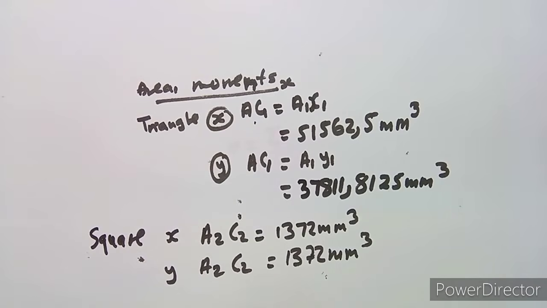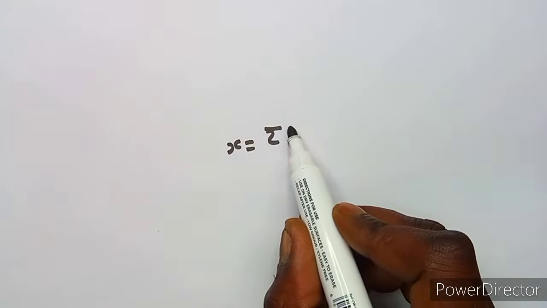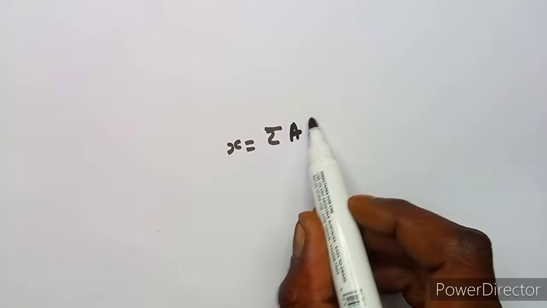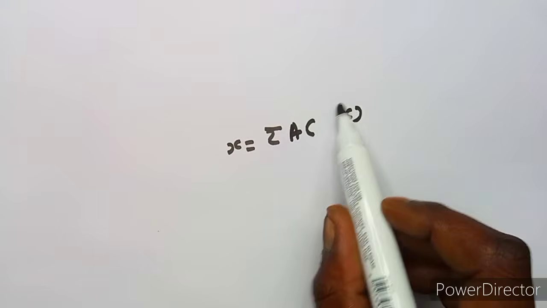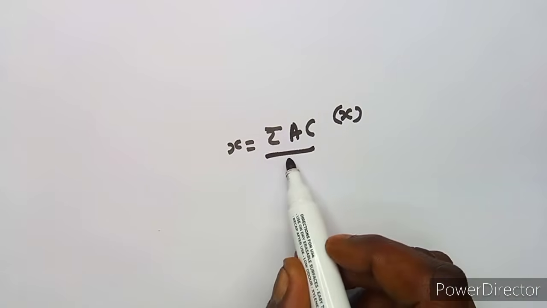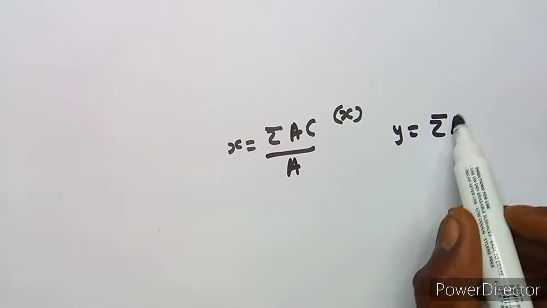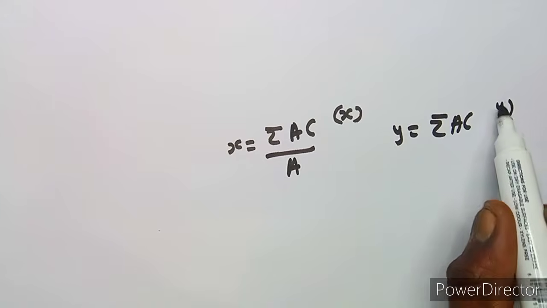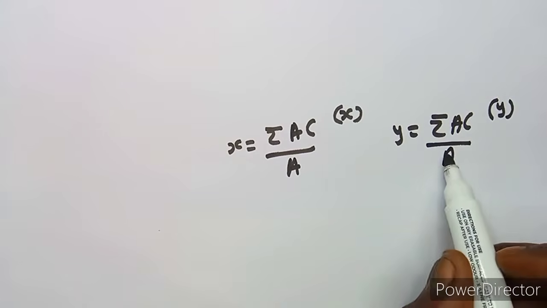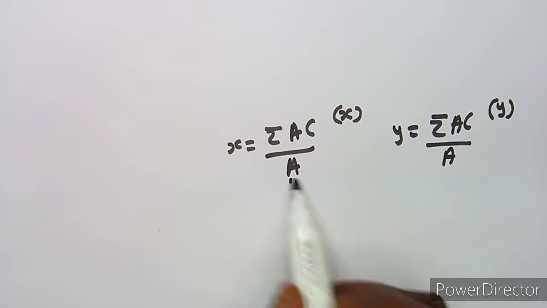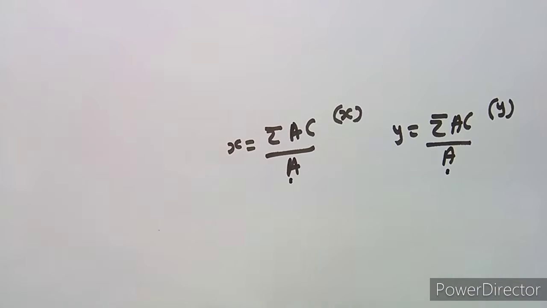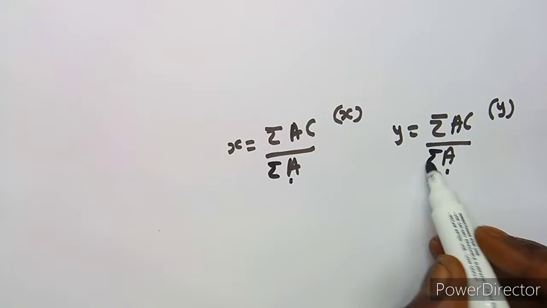In order for you to have the total areas, let's start. We have the values for x, that is the total moment, over the area. The same with y, you calculate the total for the area moments for those with the height of y, then over the area. But all these are going to be affected by that square because there is a square that you subtract. So let's start with the total area.